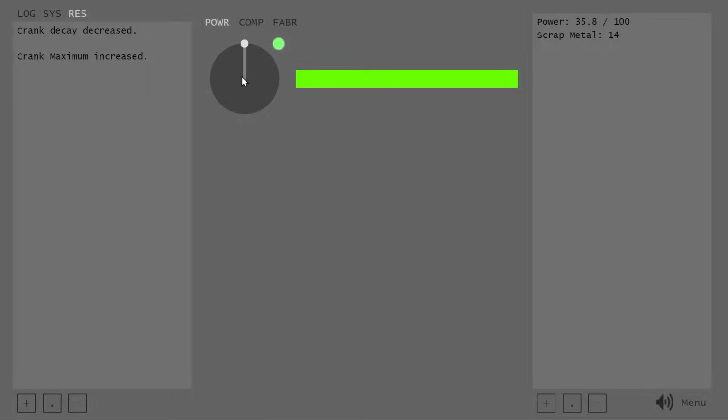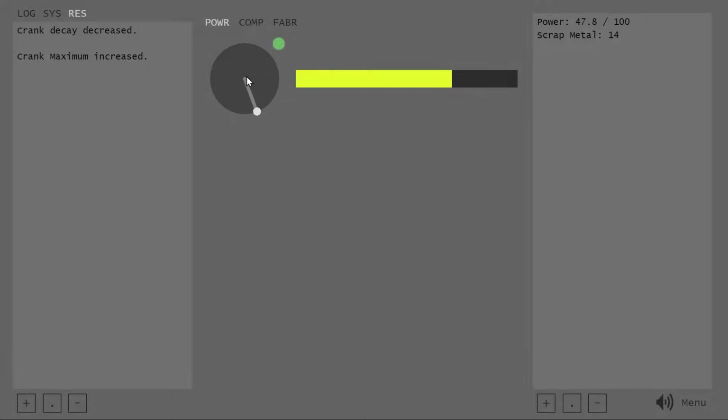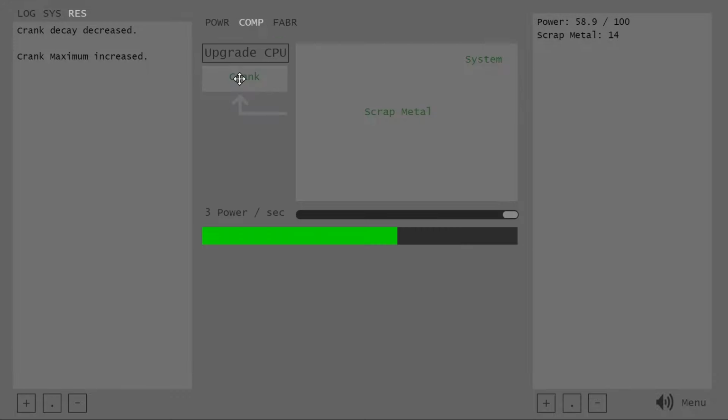Go ahead and get our power back up. Okay, the crank is still researching or upgrading, rather. Can we upgrade the CPU? What does this button do? Oh, it gives us more power.